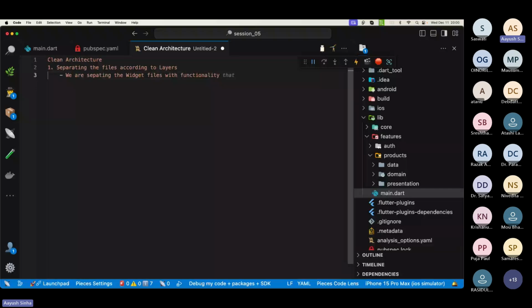We are separating the widget files and the functionality files. We'll be creating different classes for the widgets, and different classes for the functions, those operations.